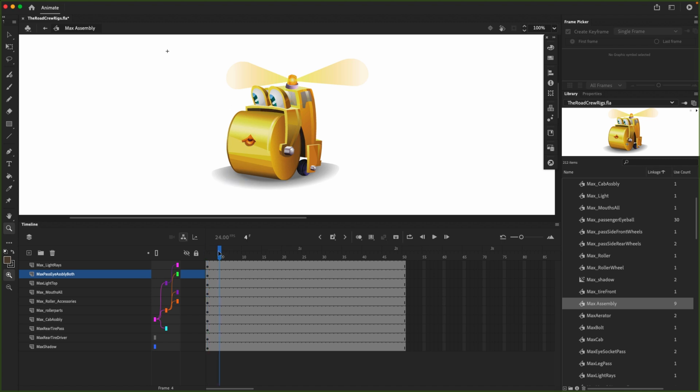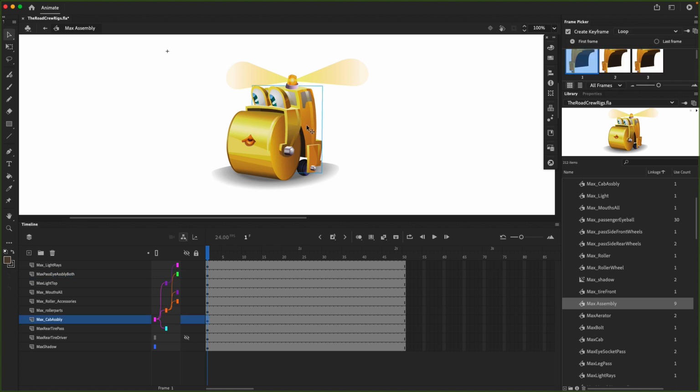Okay, so hopefully by me making some of these mistakes, it can help you all work through and troubleshoot some of your mistakes. So the max tire, this is for when he does his jumping. That's when you'll be able to see these go.